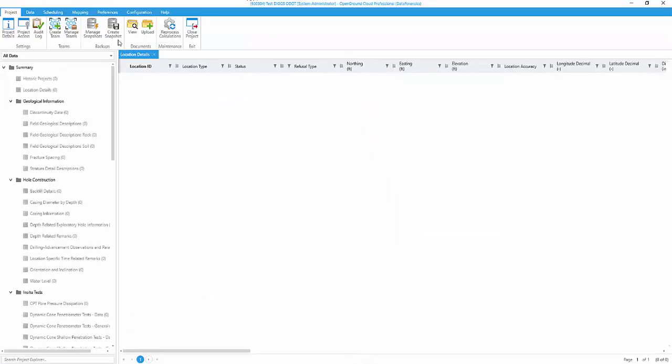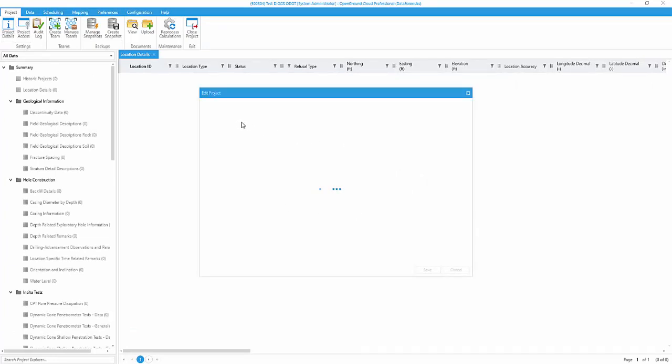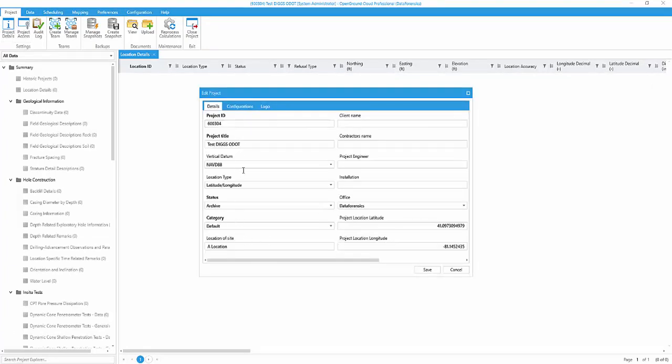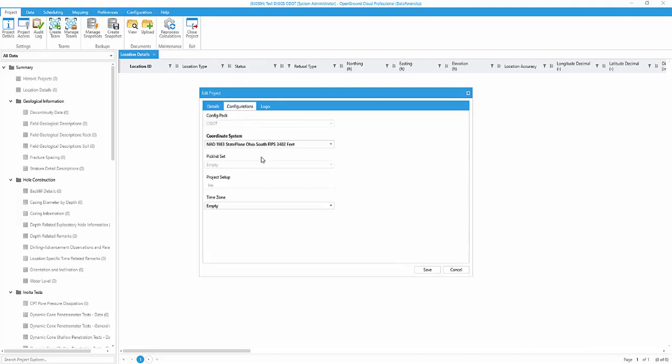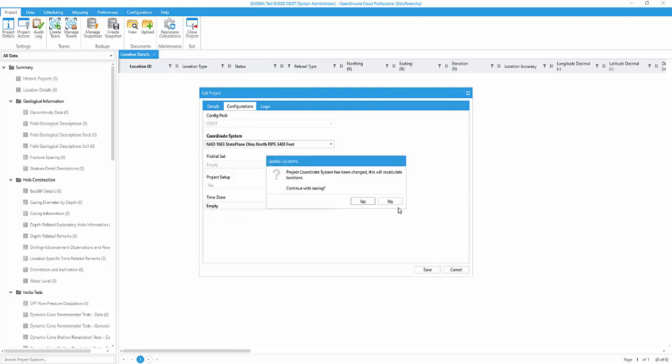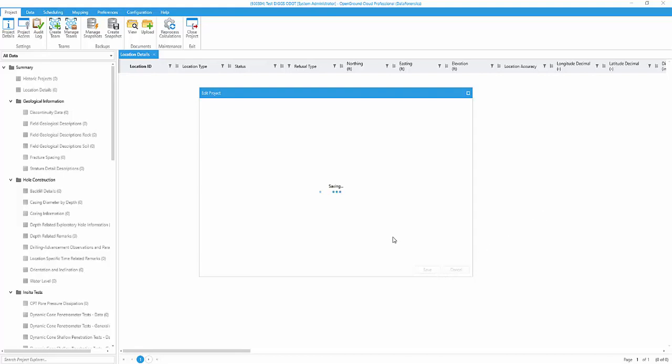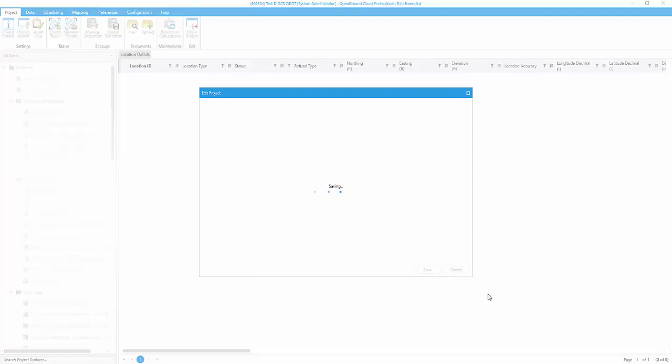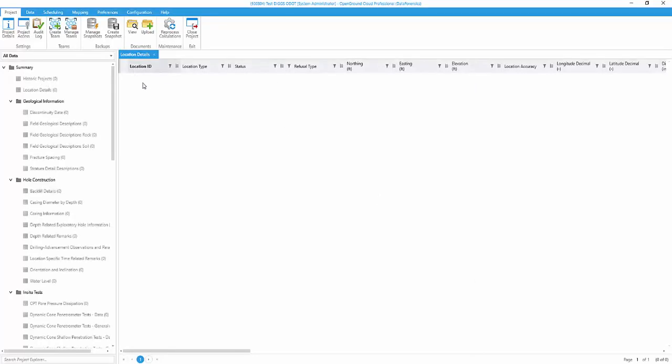So let's go to the OpenGround side. So in OpenGround, all we have done is we have created a brand new project where we actually input this data and specified coordinate systems and things like that. So we know exactly where this is. I think that should actually be Ohio North. Let's go with that. Okay, so what we're going to be doing is, and there's still going to be nothing in this project, so that doesn't really matter, but here we have nothing in OpenGround.